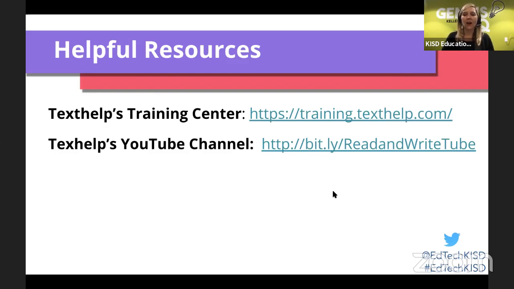Now, one thing that I just want to reiterate, Kelly mentioned, this app or resource is pushed out in Keller ISD to every student and every teacher. So you should all see that purple puzzle piece if you're using Chrome in the top right corner. And again, to reiterate what she said, you can use that toolbar both in a Google Doc and on the web. The toolbars look very, very similar.